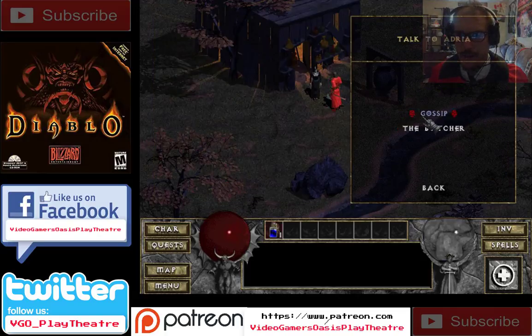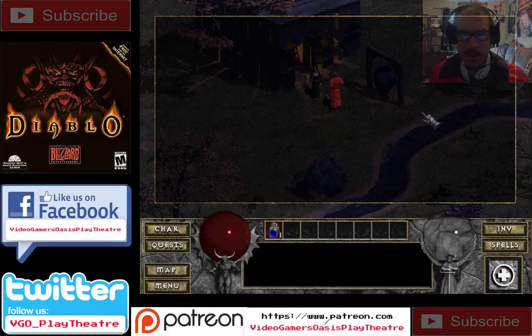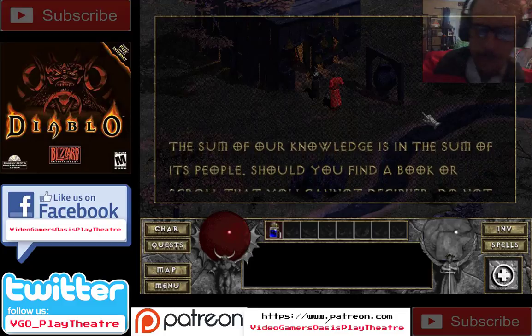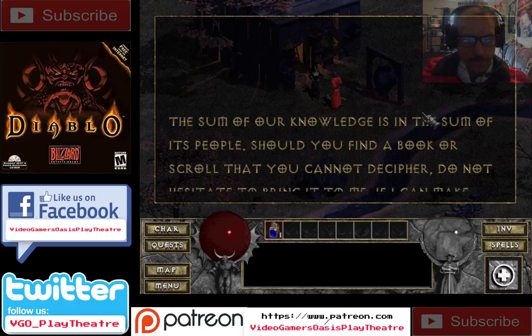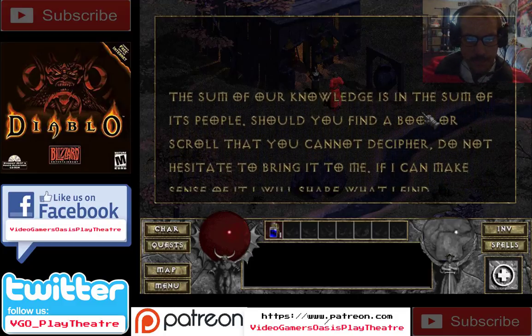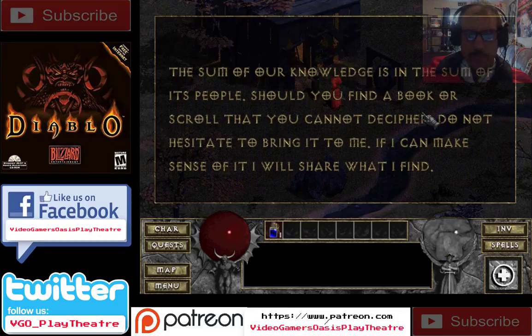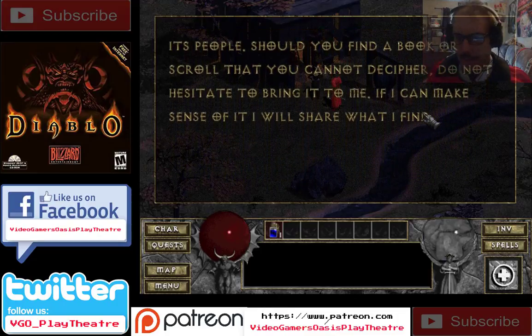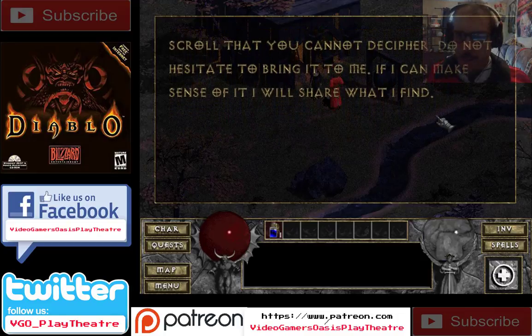Talk to Adria. The sum of our knowledge is in the sum of its people. Should you find a book or scroll that you cannot decipher, do not hesitate to bring it to me. If I can make sense of it, I will share what I find. All right. Thank you very much, ma'am. That would be very helpful.